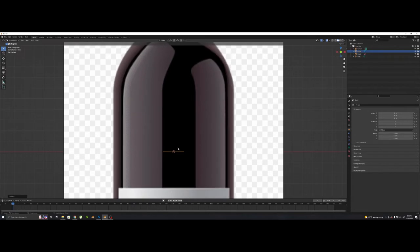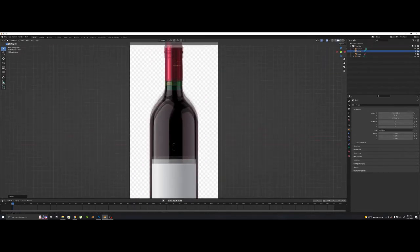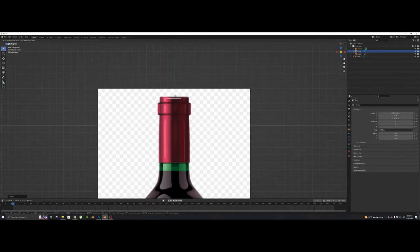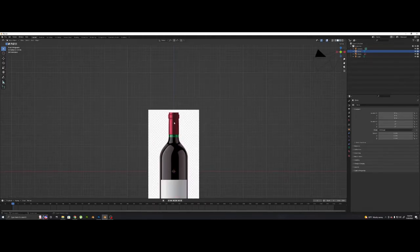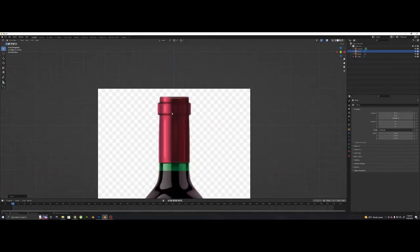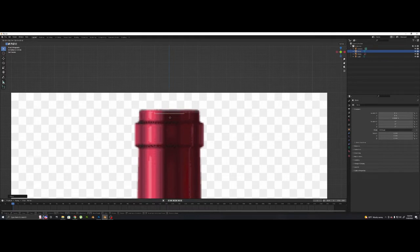So let's press the tilde key, go back to the front view. You can see the circle is over here. We're going to press G to grab it up and bring it to the top and try to get it to the same size as this wine bottle. Make sure it's right in the center. I'm going to press S to size it up so it's the same size as the top, and then I'm just going to press E to extrude. We're actually in object mode, so we want to switch over to edit mode so that we can start editing the circle. You can press Tab as well to go to edit mode.